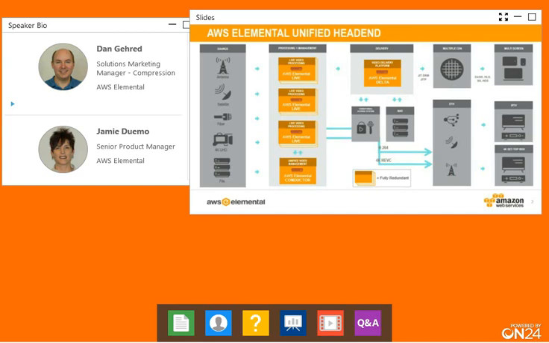One of the biggest things right now in the industry is trying to retain and also grow subscriber base. If you have the ability to offer a brand new service that your competitor in the same market can't, that could be a really big advantage for you to keep subscribers and grow your subscriber base. There are lots of long-term advantages, and the impact of a Unified Headend only grows over time, but even in a two-year period, you may be able to do a lot more versus your competition in the market if you have a Unified Headend solution in place.